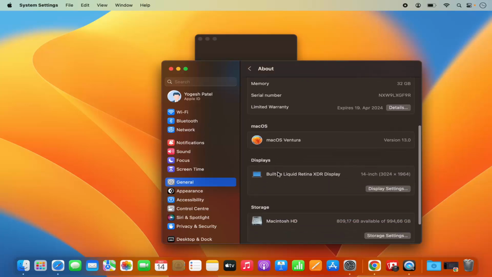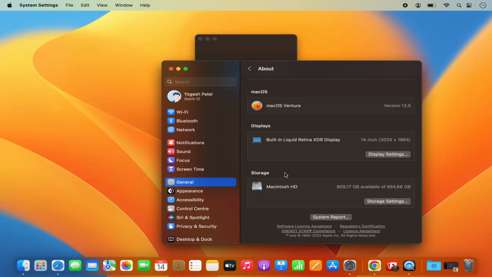When you scroll down at the very bottom, you will see this section which says Storage, and here you will be able to see the available space. I have a total of around 1 TB of space, and out of that, 809 GB is available.